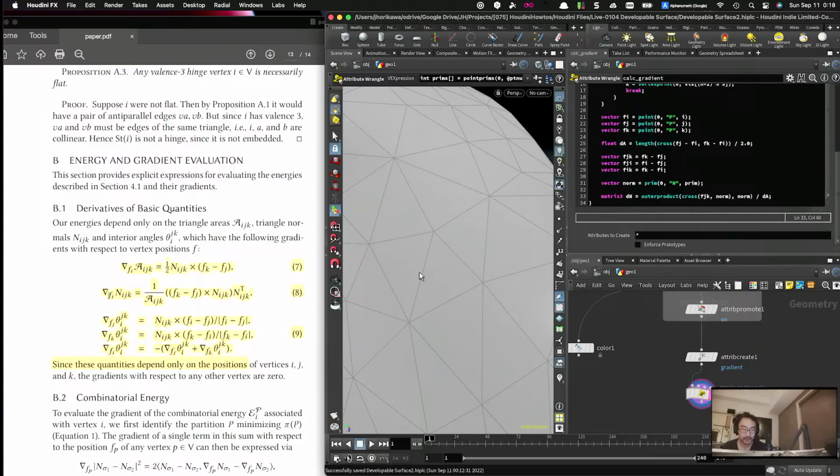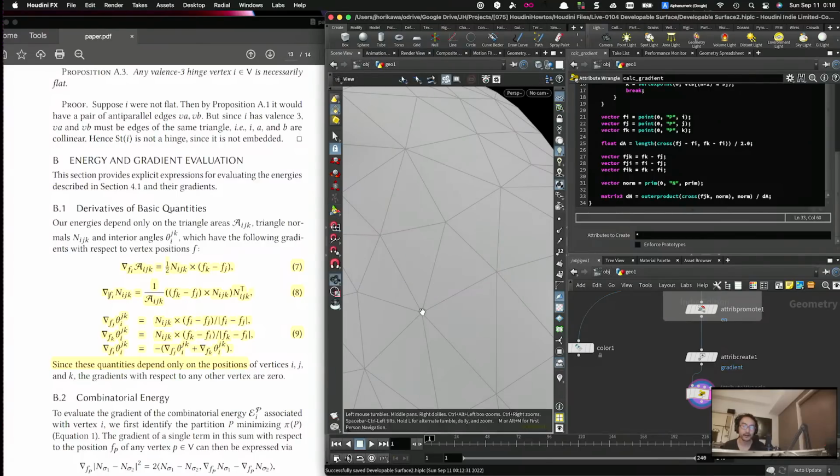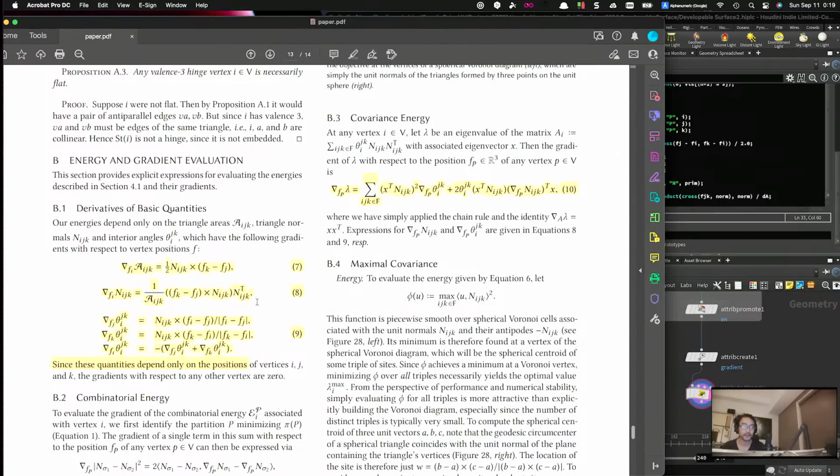Okay, so we're looking at this triangle here, looking from this i, if this is the point number that we are looking at right now. And actually we want to do the same calculations for this point and this point, the j and k as well, because in order to calculate the gradient, we're going to look at each face, and we're going to calculate the gradient at each point on this triangle, but at the same time we want to calculate the gradient on the other side, the fj and fk as well. So in order to do that, we need to have the fj and fk version of this equation, which doesn't really say it here, but you do actually need it.